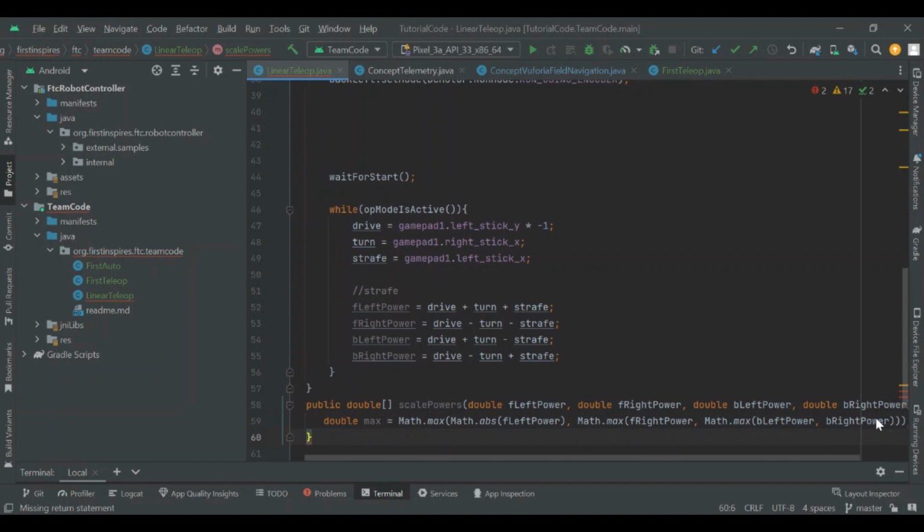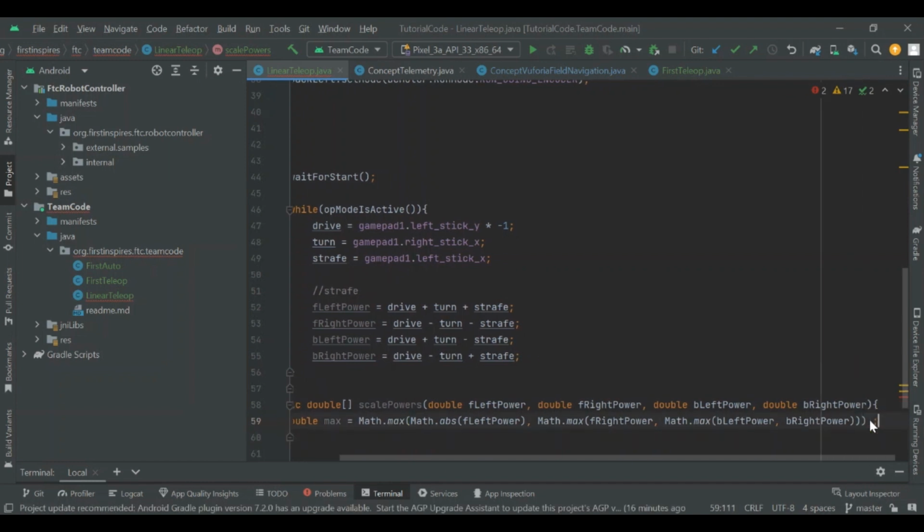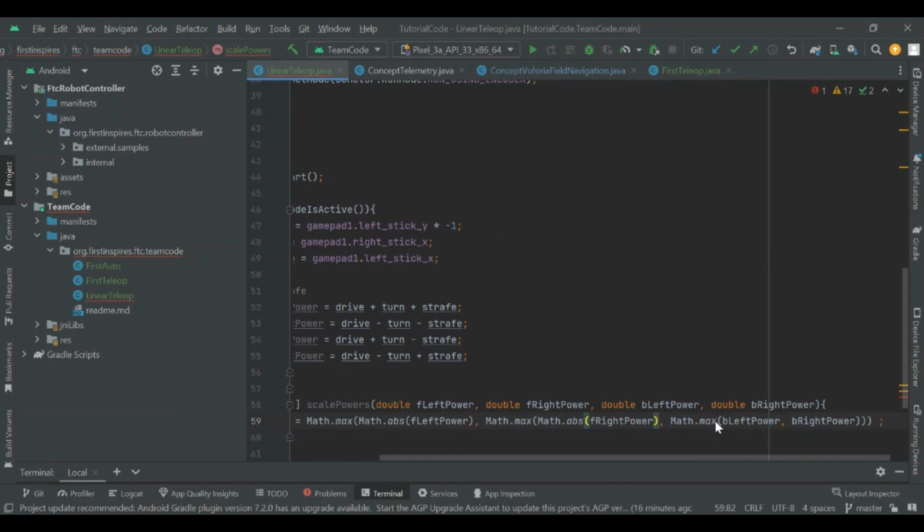Basically, this will find the maximum between back left and back right power, then the maximum between the f right and whatever that result is, then the maximum between these 3 powers and this one. And remember, it's the absolute value, oh, sorry, I forgot to add the absolute value to that. But don't forget to add that, as that is very important, otherwise this will not work.